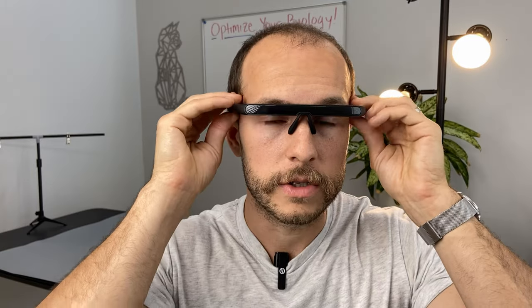For the price though, I think the AO or the Luminette would be a better option. The AO is lighter, visually more comfortable, and more effective for around the same price point. The Luminette is a lot brighter and a lot more effective. It does emit Bluetooth radiation, whereas this one does not during use. Overall, I'm just not a big fan. I recommend absolutely using the 20-minute session setting, but even so, it's still lacking compared to the Retimers — and even the Retimers aren't as good as the AO and the Luminette. For the money, there are better options, so I would pass on these.